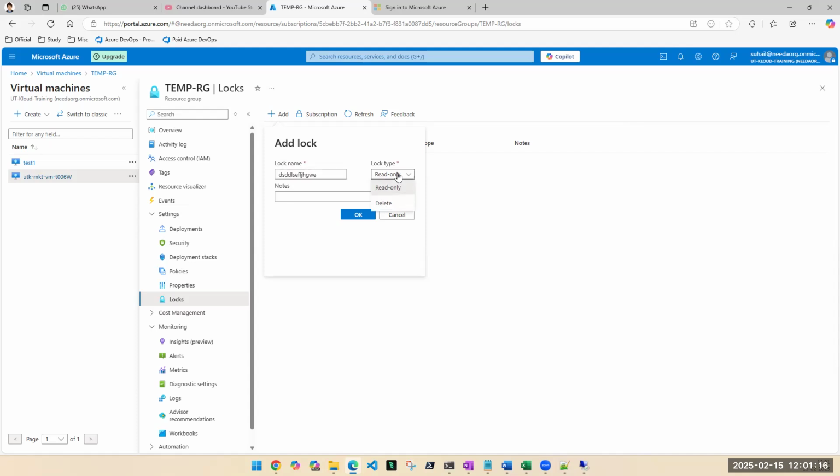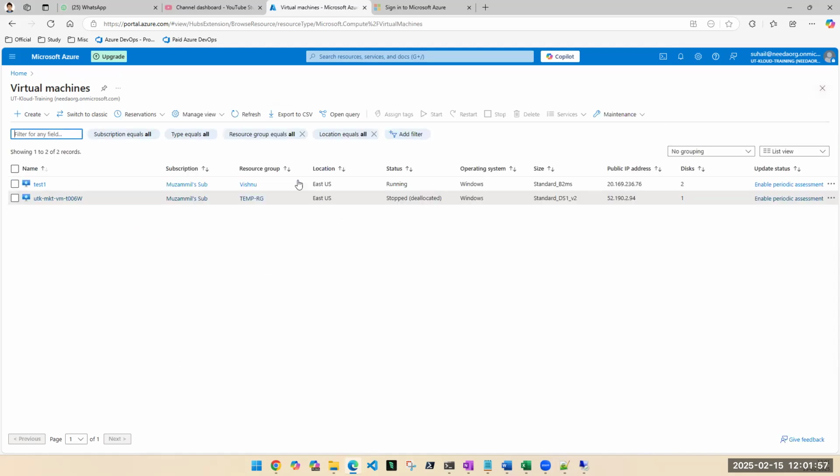If you select read only, then the resource group becomes read only. You can't turn on the machine, turn off the machine, anything. And in read only, delete is implied, it comes by default. I hope this is clear. Read only doesn't mean that I can't turn off the machine but I can delete it. No. Read only has delete implied. Delete is the smallest feature of that. You can't edit anything, you can't change anything, similarly you can't delete either. So read only has the highest priority. But I'm saying that I want him to turn off the machine, turn on the machine, they can keep doing all that, it's okay, but they should not delete the machine. Hence I can specifically use delete. Click OK.